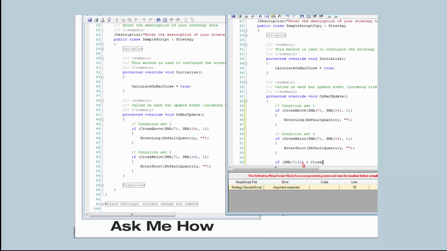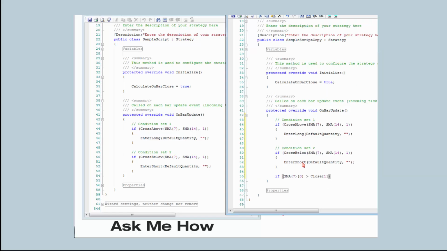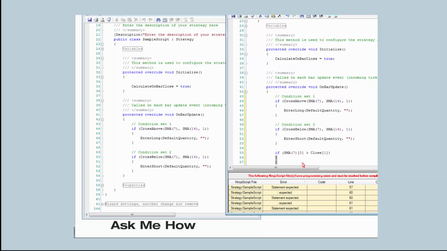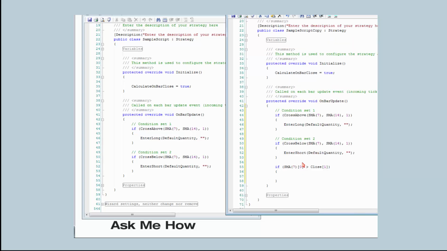And let's say that instead I wanted to do the close of the previous bar. So for the previous bar, I would put a 1 for 1 bar ago in that bracket, and then a closing parenthesis for my if statement. And then this, of course, would be followed by an opening curly brace and then a closing curly brace.